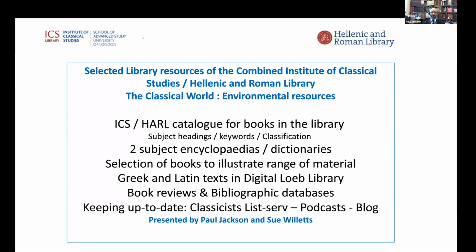Now, in case you haven't come across our library, we're about 140 years old now. We have about 150,000 books and periodical volumes on the classics. We're 2 libraries in one. The Institute of Classical Studies is a postgraduate institute of the University of London and also part of the School of Advanced Study. Membership of the Institute of Classical Studies is open to anyone who's a postgraduate or an academic, and that gives free access to the whole of the library.